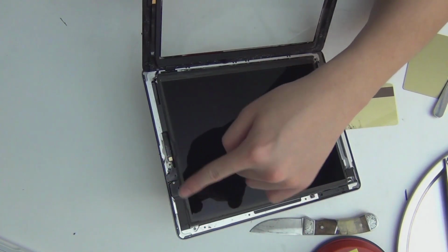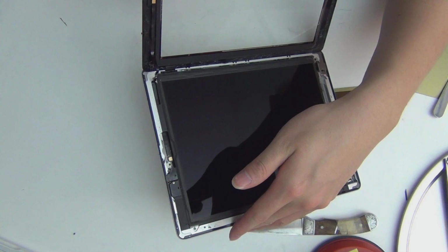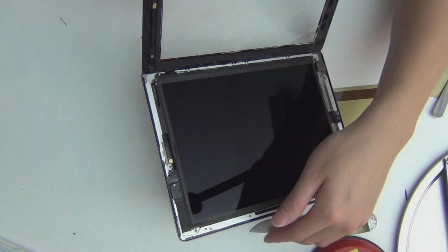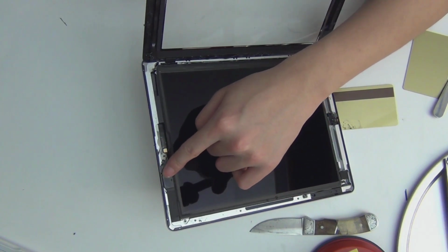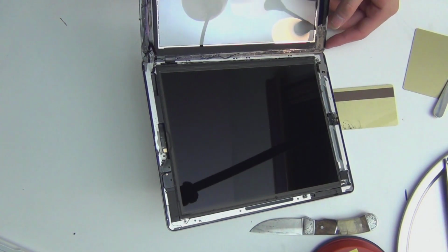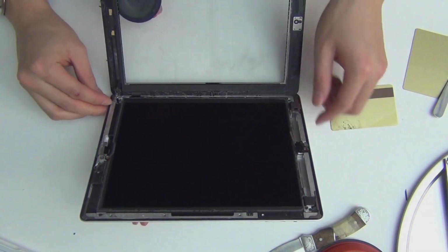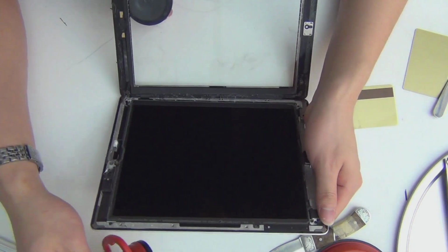It seems to me that all the iPads have a Wi-Fi antenna over here, and I think that costs about $10, $20 on eBay. But why break it when you don't have to? If you break this, your Wi-Fi is gonna be terrible. You have no antenna. So it's okay if you bend it, but don't break it. That's pretty much it. Now I'm gonna go ahead and take the LCD screen out, and we'll find out what else is in the iPad.